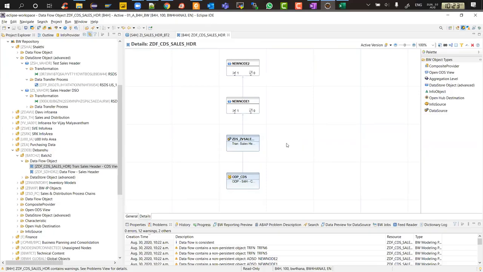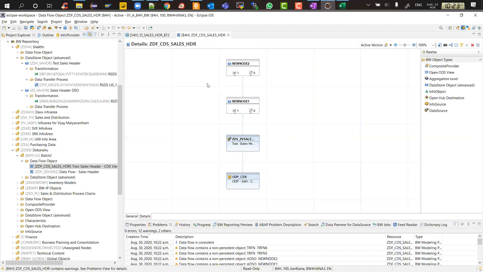Everybody is following a consistent LSA++ flow, and that's the main reason why this data flow modeler is given. It is very seamless, very user intuitive, easy to use. It was not like this before. The data flow modeler was there in the previous BW version, but it was worthless. Now in BW for HANA, it is a single point of your modeling.